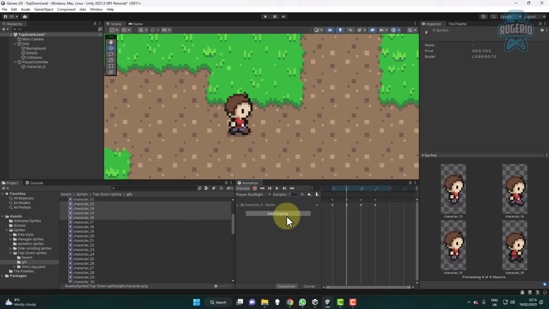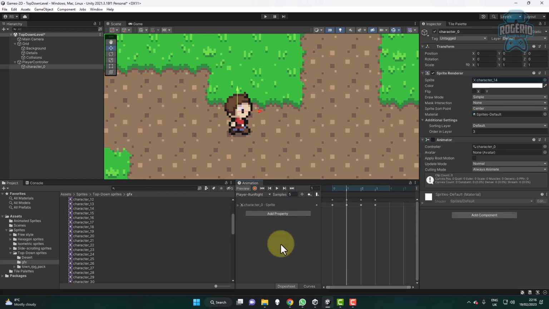Okay, and we are back. So I made all 4 animations, run down, left, right and up. And we also need animations for when the character is not walking. So unfortunately in this sprite sheet we don't have the animation for that. So what I'm going to do is basically use the first frame of these 4 animations for when the player is idling. So again, I will speed up the video and I will create more animations: idle down, up, and the others.